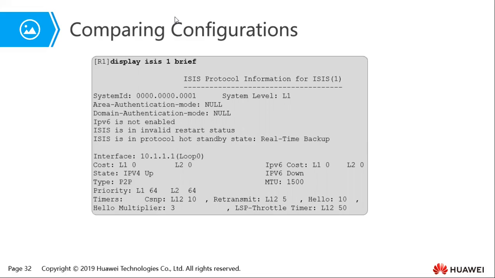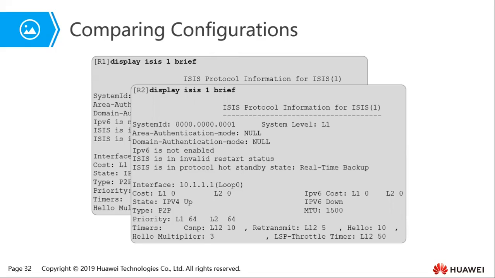Okay, so sometimes, for example, as you troubleshoot, you might need to compare configurations. For example, you use the command display SAS1 brief just to find out whether the settings, the configurations, are actually working normally as provided in the documentation. This particular kind of troubleshooting is normally used with personnel who have limited experience, just to compare the configuration and see whether there's a difference somewhere.